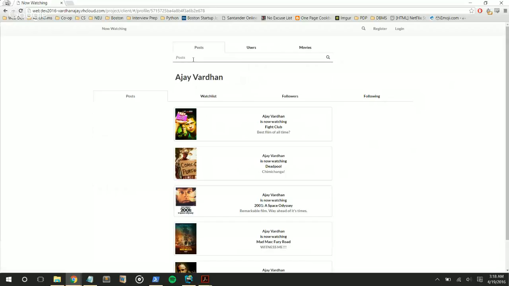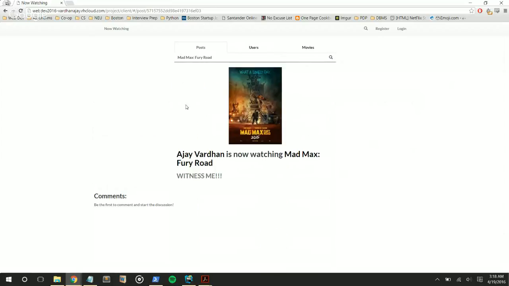And if I search for Mad Max, if I search for Mad, there are two posts. If you see, in the Godfather there is Mad here, and the film made, and here there is Mad again in the title. So this is a regex in the model, and if I search for this, it takes me to the post details. So these are two types of searches.